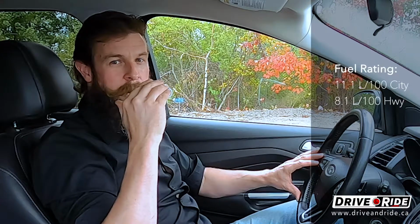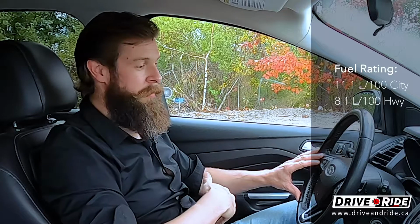As for the fuel mileage on this, it's actually not bad. I know that for the last 100 kilometers or so, I've been averaging about 7.5 to 8.5, depending on my driving style, of course, when I'm in town. And if I get on that accelerator a little bit, it tends to be a little bit worse, but all in all, not bad. The actual stats for that are, I don't know off the top of my head, but we'll throw them up on the screen here, and that will give you an idea of what you can expect to get for fuel economy in this vehicle.